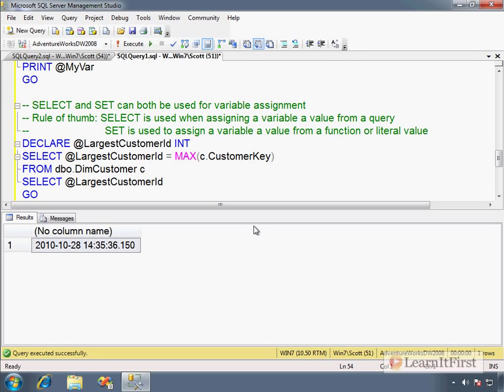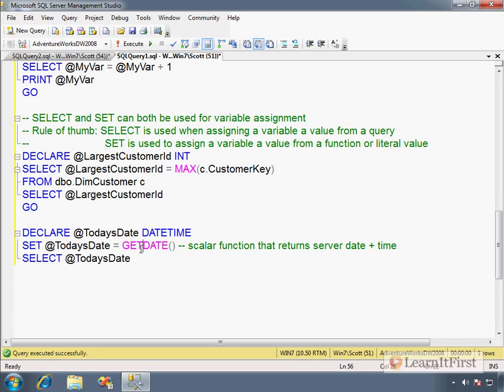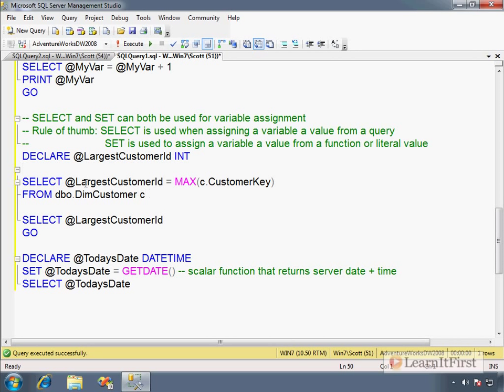So I am assigning this the value of a function, but set cannot run a query. Set cannot assign the value of this variable a query. We could up here though, notice that we're assigning it. That's what select is for. So the difference of when to use select versus set: select is used when you have a from statement. Set is not.